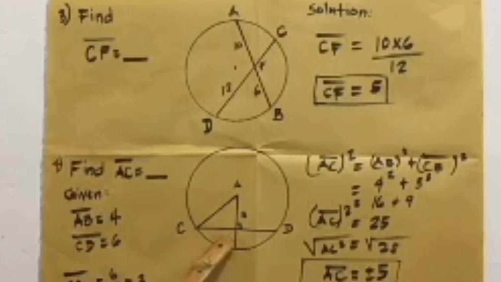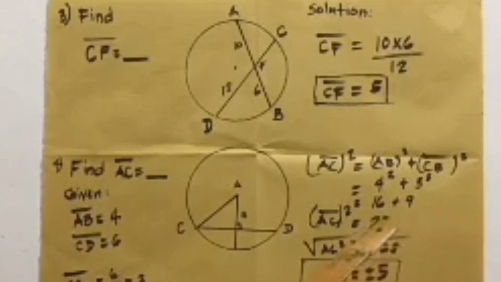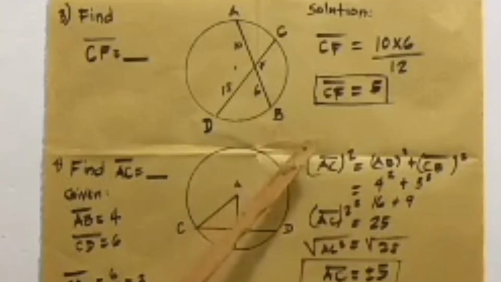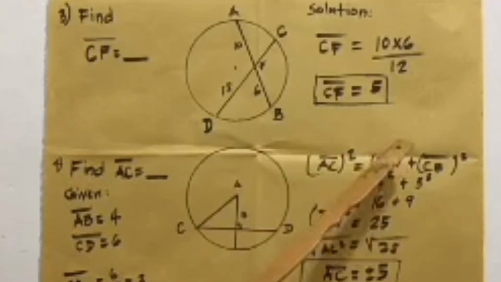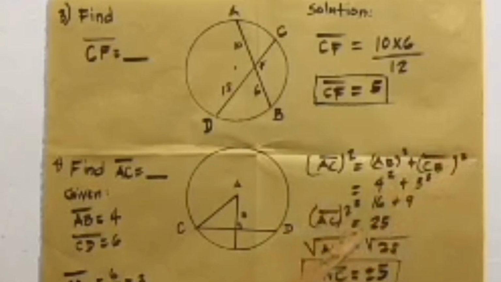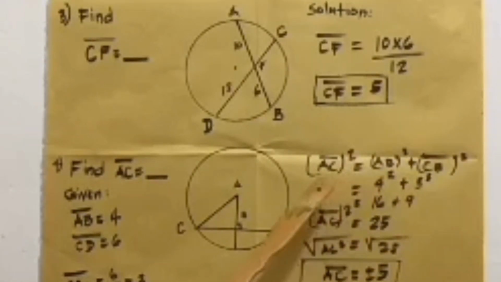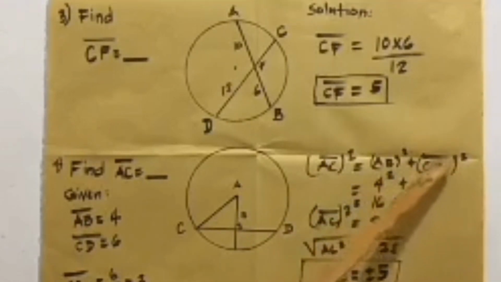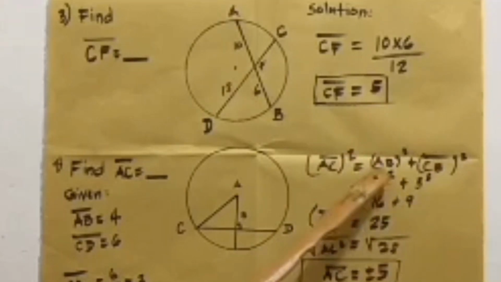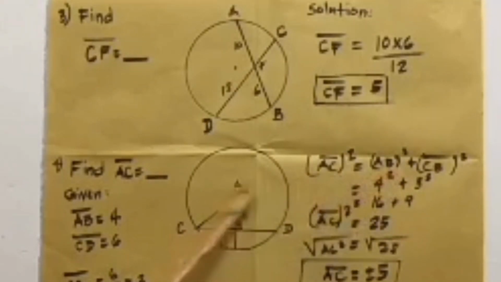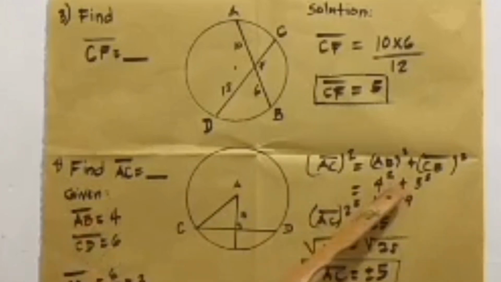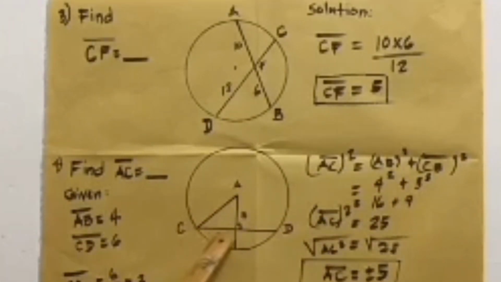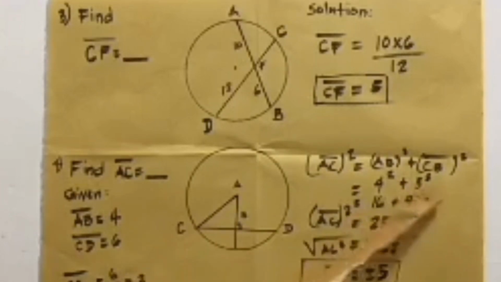Now identify that CB is 3 and AB is 4. So we can use now the formula of Pythagoras. The original formula of Pythagoras is c squared equals a squared plus b squared. This time, since we're using segments, we have segment AC squared equals segment AB squared plus segment CB squared. Then we're going to find the value of segment AC. The segment AB, we have 4, then squared, plus the segment CB, which is 3, so 3 squared now.